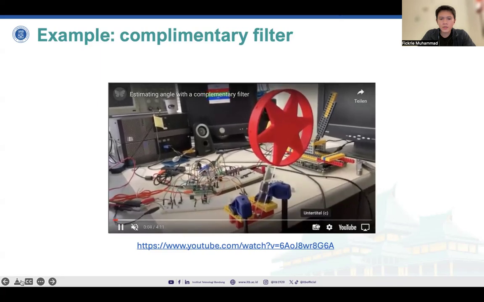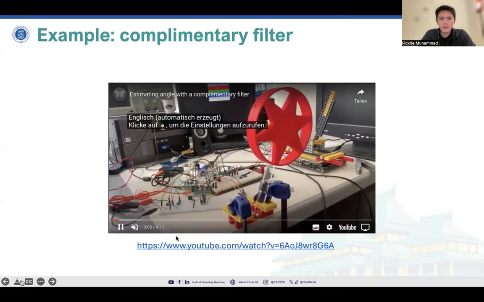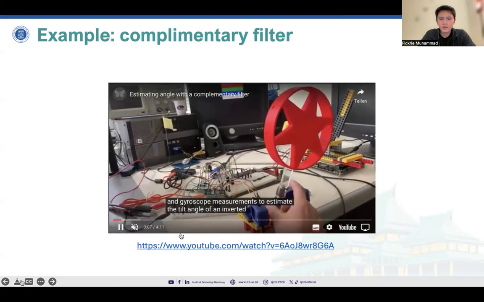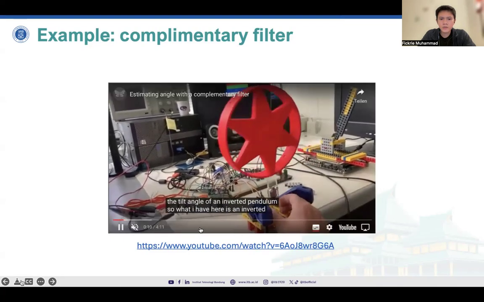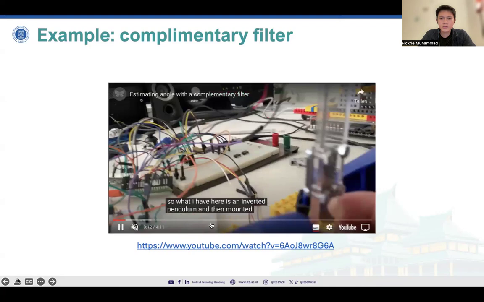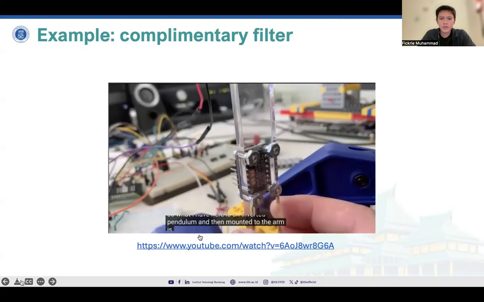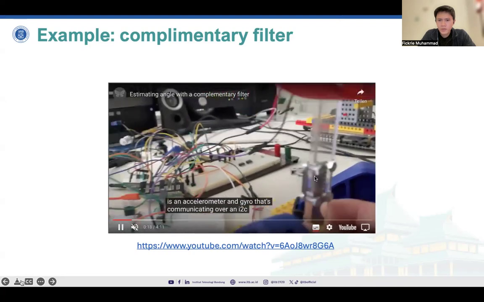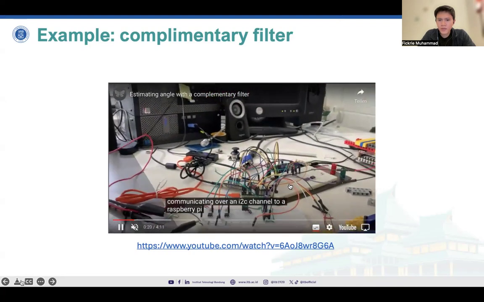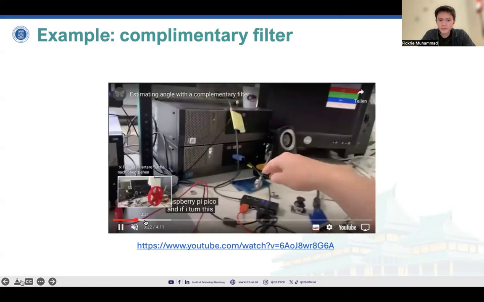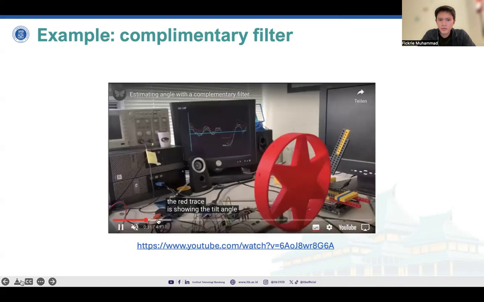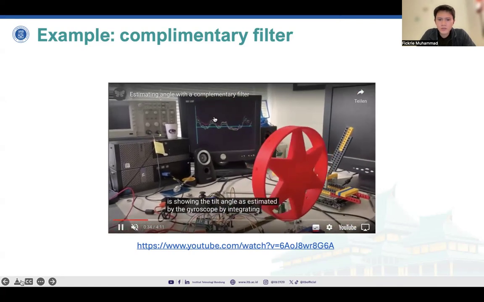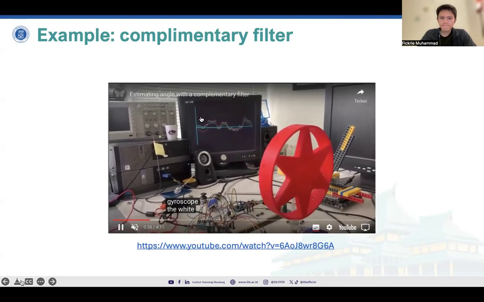You can see here, this is the demonstration of measuring the tilt using an accelerometer. For example, this is our sensor, the IMU. It has the gyroscope and accelerometer inside it. So you can see here our data, it's showing the tilt angle.